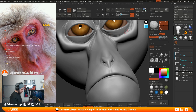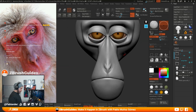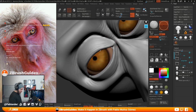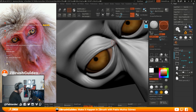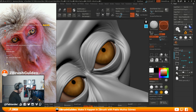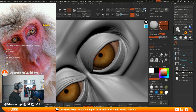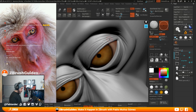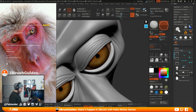All right. I think I probably need to do this. All right, so I'm just going to exaggerate these lines a bit more. I'm going to reduce the size a bit and just apply a bit more pressure, just to accentuate those lines, because they're very prominent. I'm not going to make all of them. I'm not trying to copy the reference. The reference is purely to see the placement and the flow of it, but I want to keep it fairly simple, just in an effort to keep it cartoonish enough. Not super cartoonish, not super stylized, but I always like that in between.